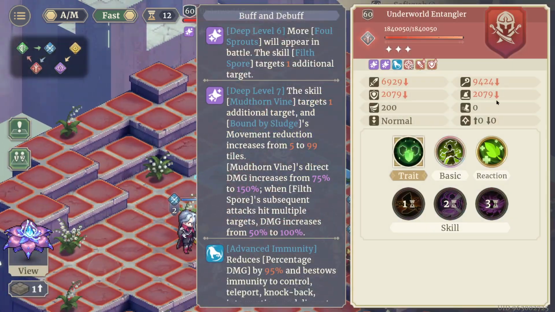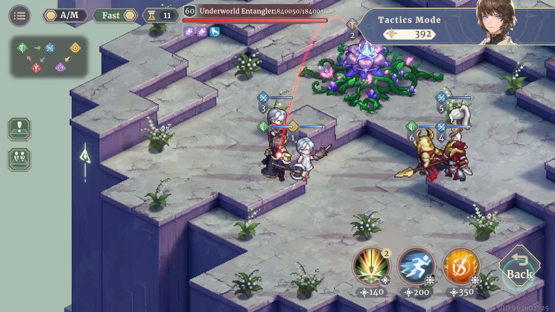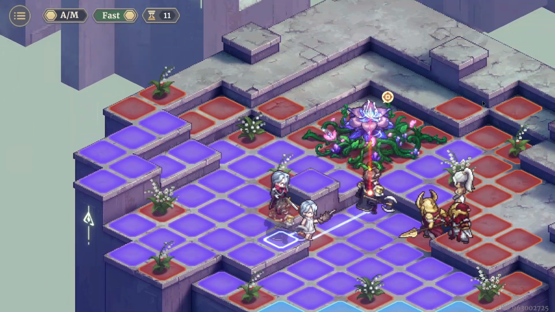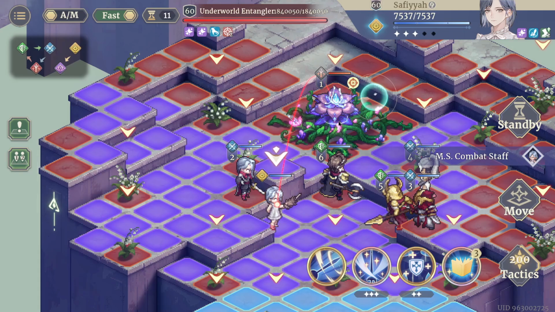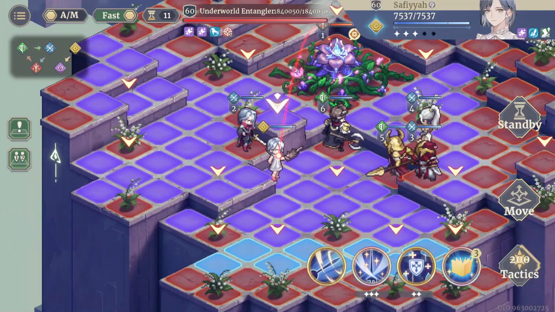So if we have a look at the boss, we can see a debuff 9424. But if we backtrack and say if we put him here, it doesn't decrease the attack of the boss. So he has to be close enough to do that.